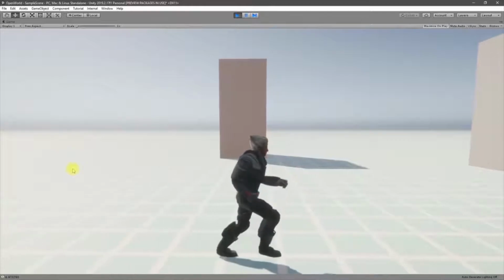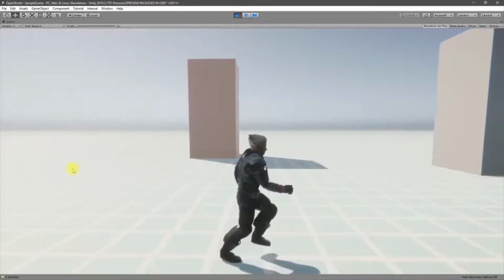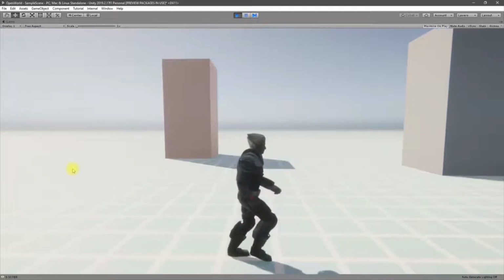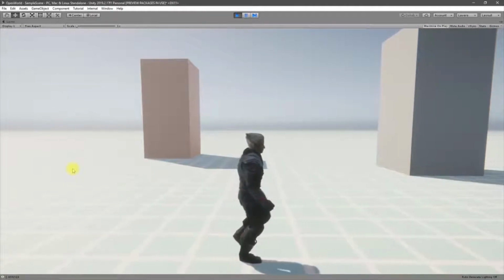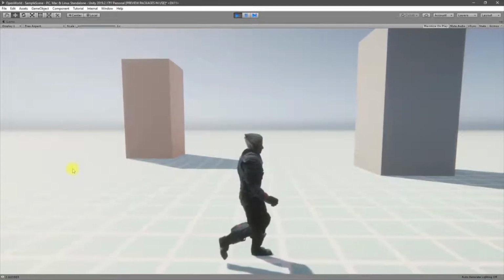Let's go to walking. And you can see the foot slides a little bit forward.